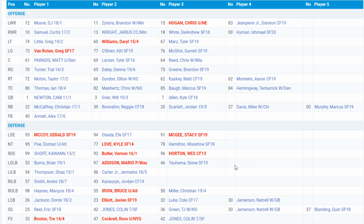We'll get into that. You could use a running back. Jordan Scarlett, I loved his tape at Florida last year. We just need to see him in action more, and he needs to stay out of trouble off the field, which we've seen in the past. And then there are some holes on defense. You can get better on the defensive line. Kawann Short's been disappointing. I love the Brian Burns pick. Shaq Thompson is solid to me. Other than that, you could get better. I do like Christian Miller, though. I like Haynes for depth. Christian Miller, I think, will step up. And then you've got some key free agents in the secondary that we're going to break down.